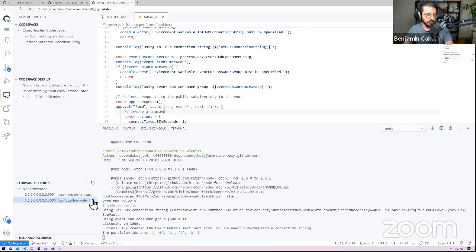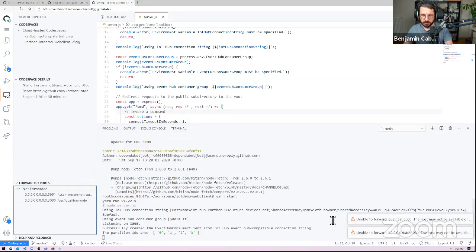Starting the app, and so apparently it's not forwarding my local port automatically. So I'm going to actually do it. I'm assuming that the host. Ooh, interesting. I'm going to do it manually. Then I want to forward port 3000. Interesting. The good and the funny thing about running off of a beta version.